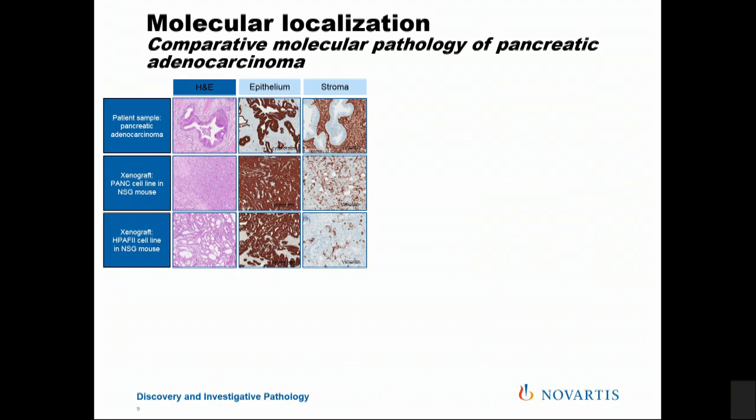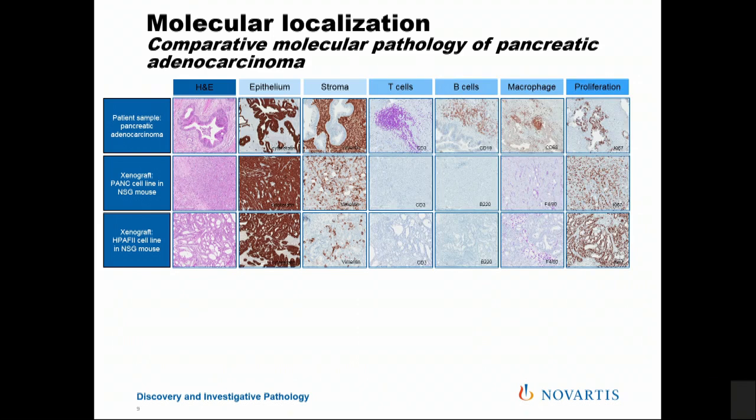differences in the morphology. These kind of well-formed and mature septa that form within pancreatic adenocarcinoma of the human samples are largely absent. We have abundant EMT, epithelial-mesenchymal transdifferentiation, in the animal models, but again, the mature fibroblastic septa are lacking. Additional markers, we can see that there's an absence of T and B cells in the NSG mice. While macrophages are present, they don't show an activated phenotype, and the overall proliferative rate within the neoplasms is substantially higher than what we see in the human clinical samples.